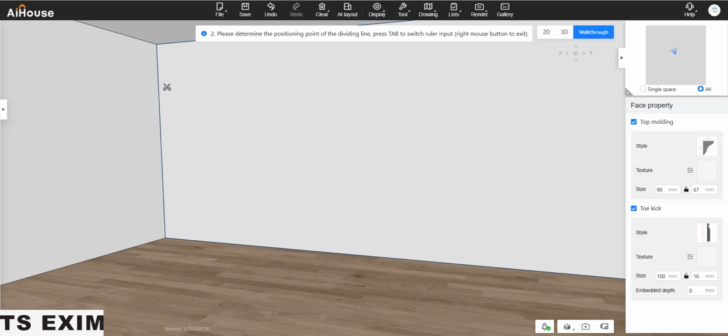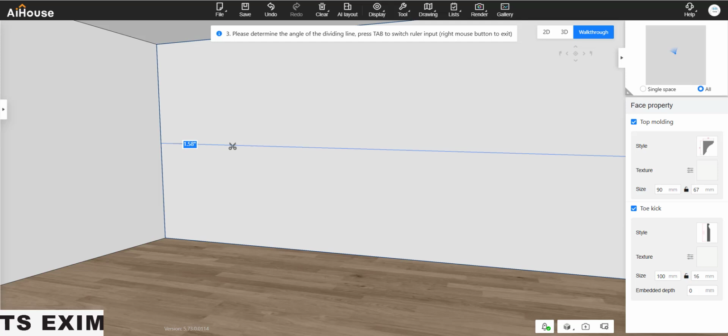When you click on your area, you will notice you will have this end point, the side lines, and also another end point where you have to choose. So let's say you select from this midpoint, and you will notice you will have this horizontal blue line.